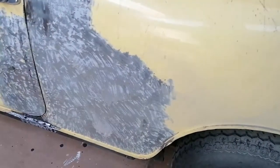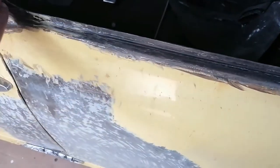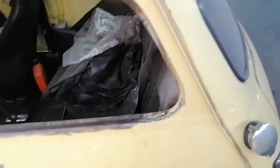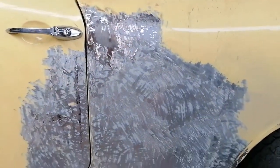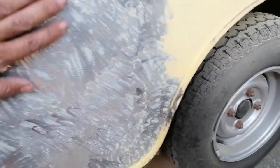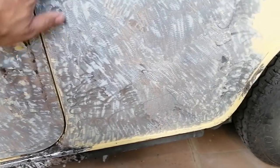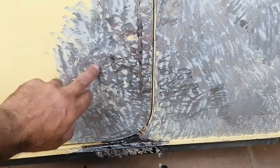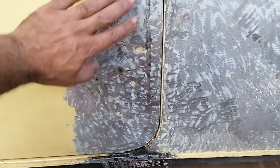Okay guys, so as you can see, I've done most of the grinding, basically all the grinding, where I must put the body filler. This little area here, I'll have to put a layer of body filler and then work it down. This is where the impact was, there on the door as well. It's a little bit higher, so I'll have to knock that in or shrink the metal, whichever it takes.